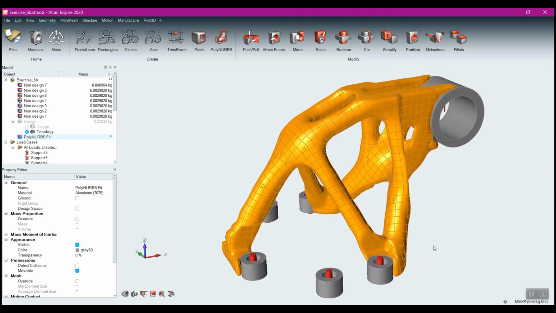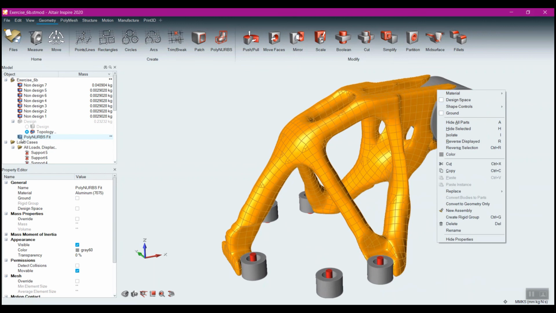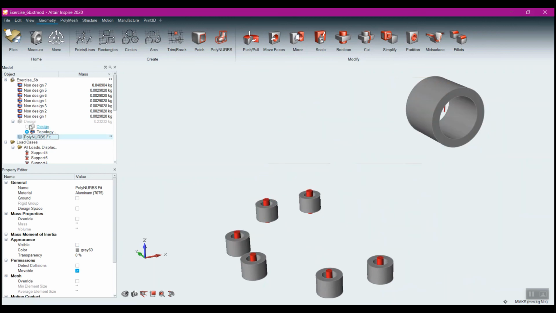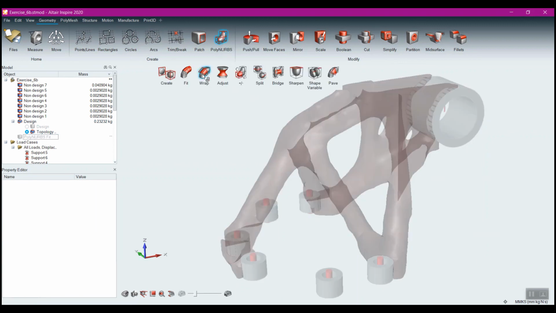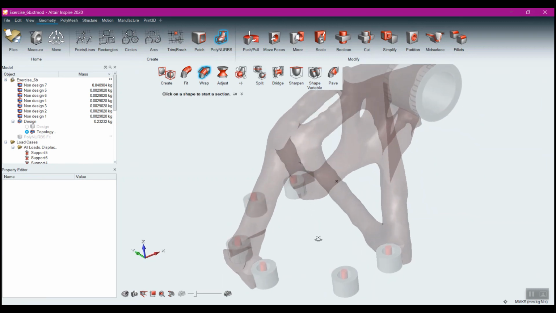The other option would be to manually generate PolyNURBS. That's a little bit more of a process, and in fact, I'll do a separate video entirely on that. But manually generating PolyNURBS, I'm going to come back to my geometry here, and I'm going to use this tool here called Wrap. What Wrap does is it detects the cross section of my part, and then I can drag down and create these nice tubes here.